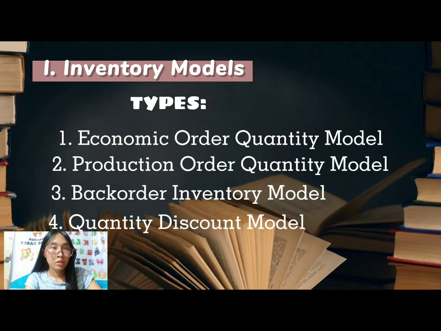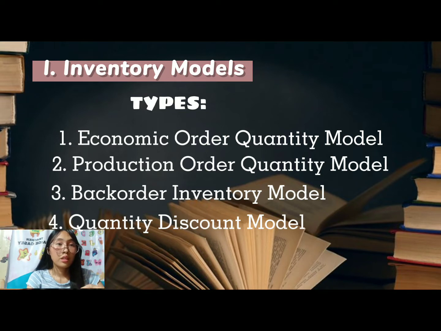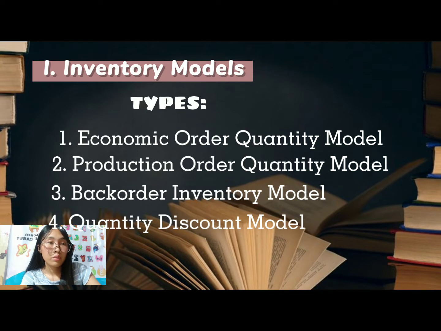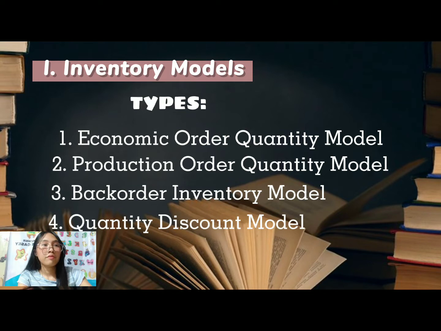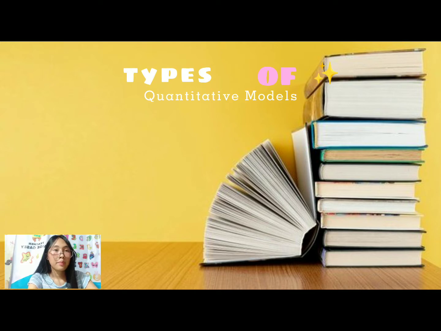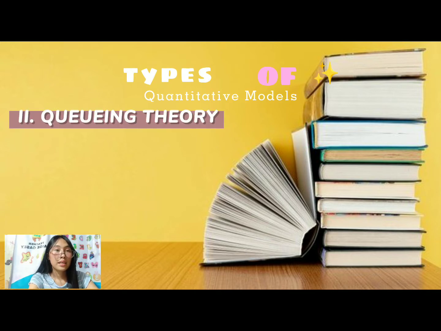The economic order quantity model provides the ideal quantity of the company's purchase to minimize the shortage in the holding and the ordering costs. While the production order quantity model centers on how much to produce and how much to order in a certain company. Then the back order inventory model only occurs when an individual, a retailer, or a company tries to order a product that is unfortunately out of stock and that the seller might label as back orders. Finally, the quantity discount model takes into account the quantity discounts or price reductions, especially with large orders made by a particular company.